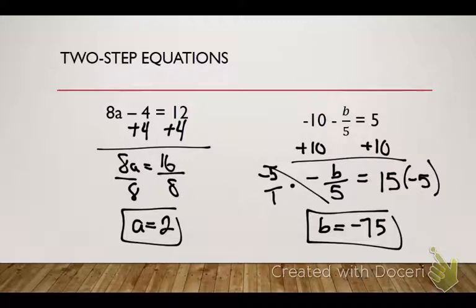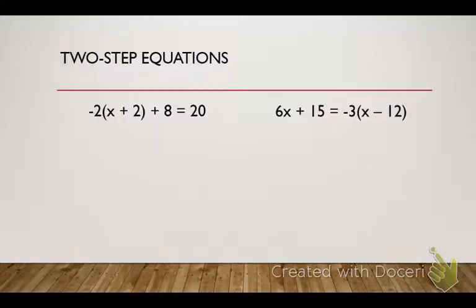Now we're going to take it another step further. You have 3 sections of these on your homework or on your test tomorrow, and of course the last section is the hardest because now we have to use the distributive property, combine like terms, and move the variable. There's all kinds of things here that we have to figure out before we can do our inverse operations. And you'll have 4 questions like this on your test tomorrow.